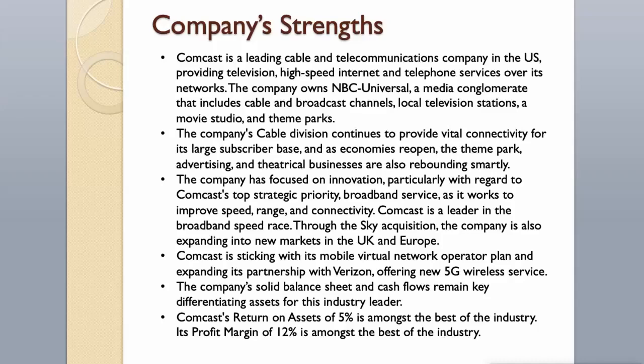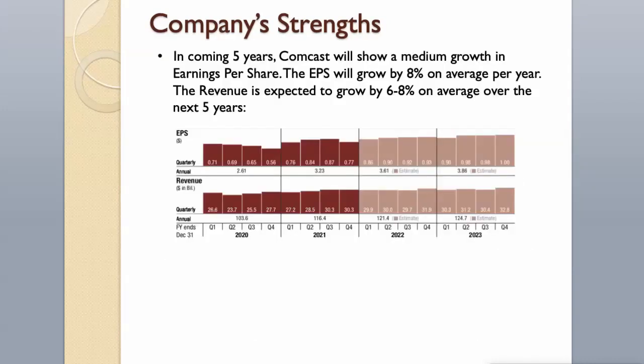Comcast's return on assets of 5% is among the best of the industry. Its profit margin of 12% is among the best of the industry. In the coming 5 years, Comcast will show a medium growth in earnings per share. The EPS will grow by 8% on average per year. The revenue is expected to grow by 6 to 8% on average over the next 5 years.